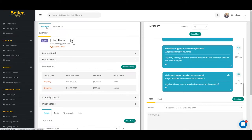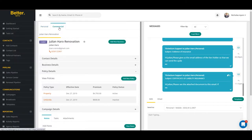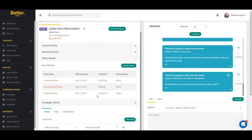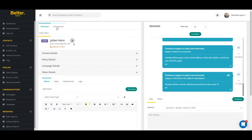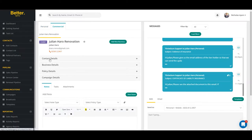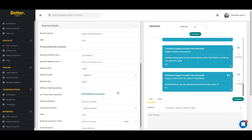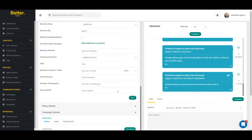Agents will spend their time speaking to people who oftentimes need help with multiple lines of coverage, both for their business and for their personal needs. This is why you want to simplify the approach and have one single contact record that you can toggle between both their personal lines accounts and their commercial lines accounts. Agents can store their commercial contact records in Better Agency instead of separating contact records for both personal and commercial lines — you can now have one contact record for each account.